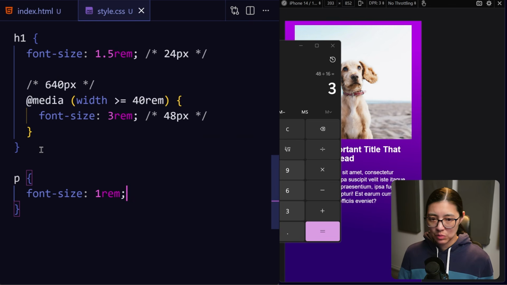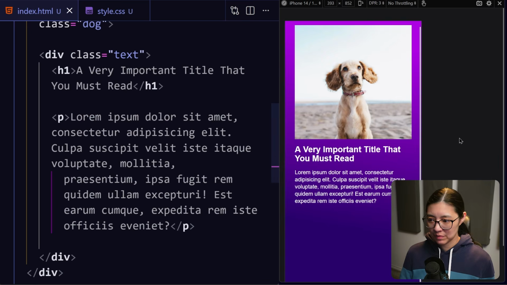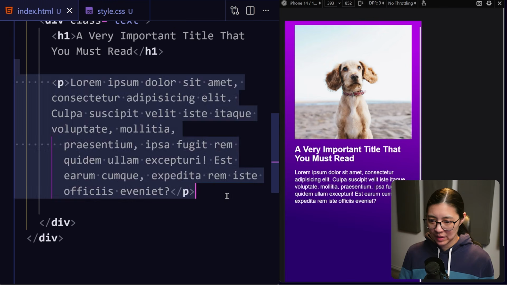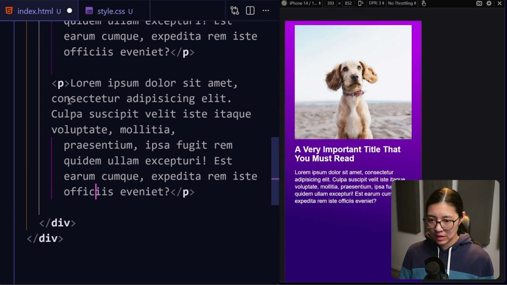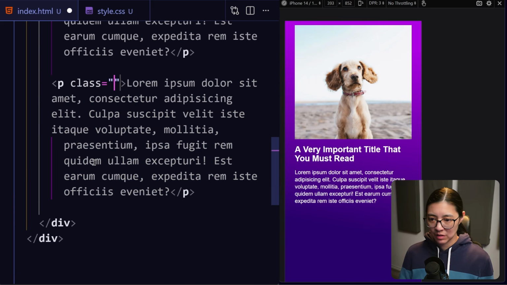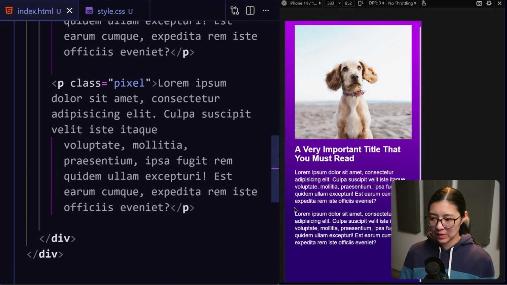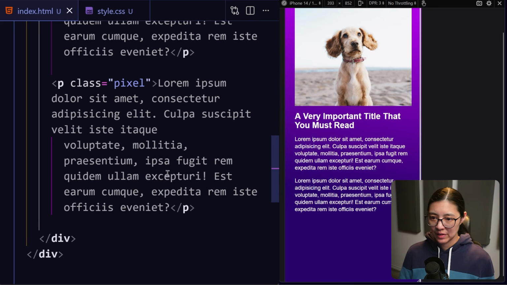So we also want to compare how rems will behave when compared with pixels. So I'm going to create a new paragraph. I'll just duplicate the one we have. And I'm going to give the second one a class of pixel. So now we have these two paragraphs down here.